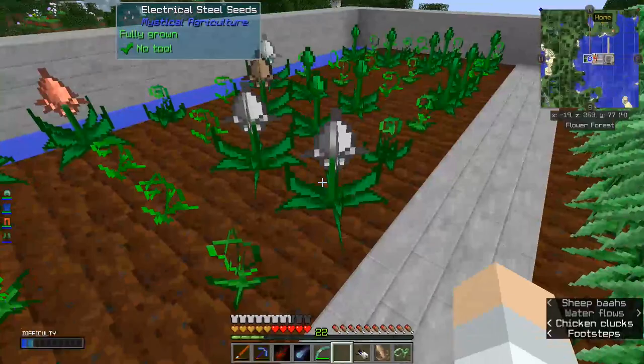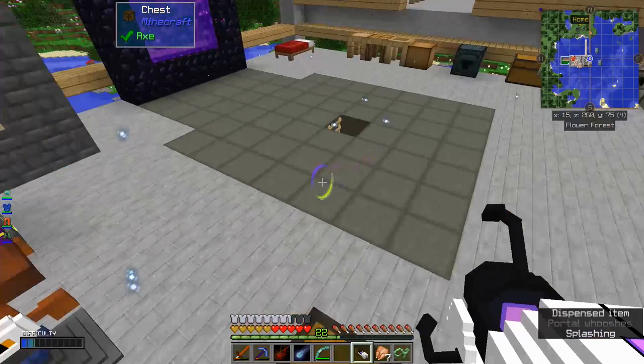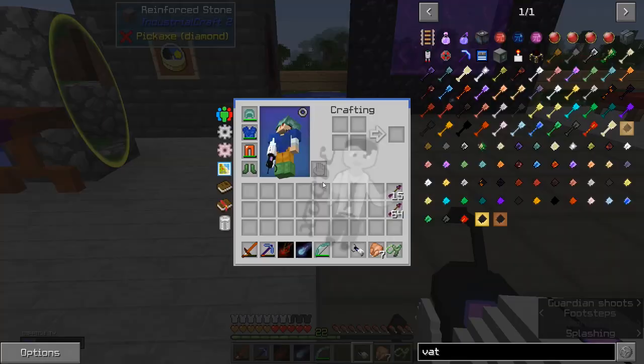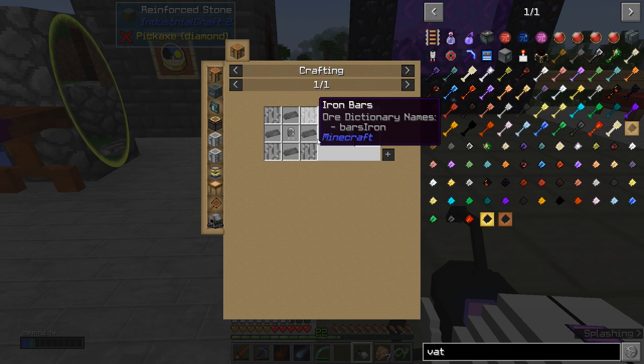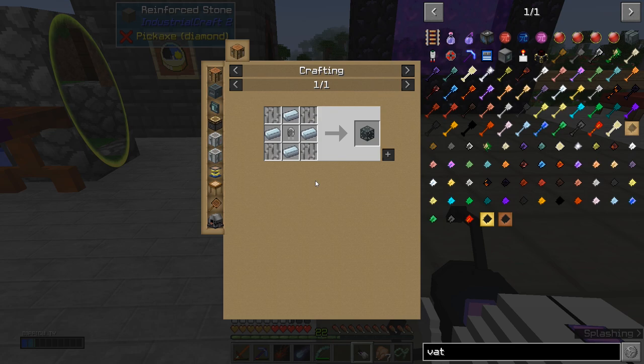This would be one of those times where things just got complicated. You see, in order to make the vat, okay, I can make the fluid tanks, I can make the electrical steel, I can make the cauldron, and I've already made the furnace. So the only thing we really need is the machine chassis. Iron bars, no problem. Steel, what? Wait, crap. I have no way to get steel right now because I don't have any steel seeds. I have electrical steel and dark steel, but I do not have regular steel.